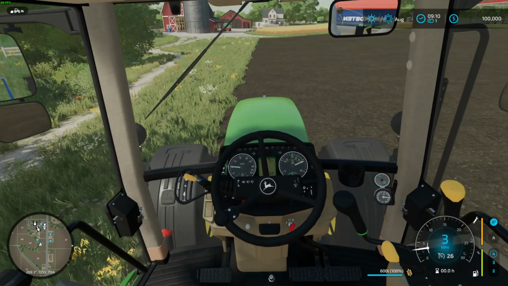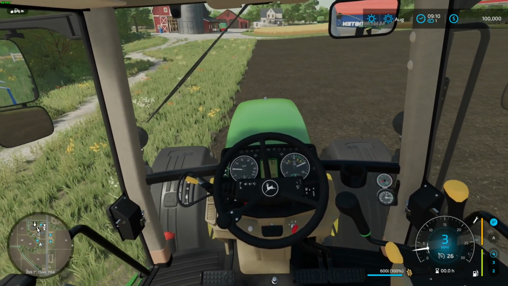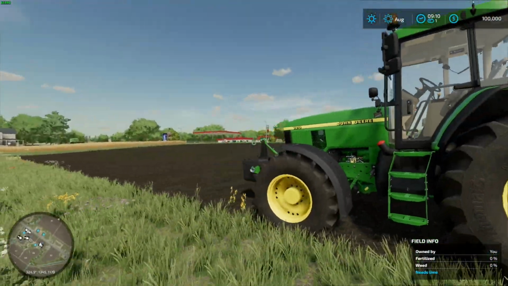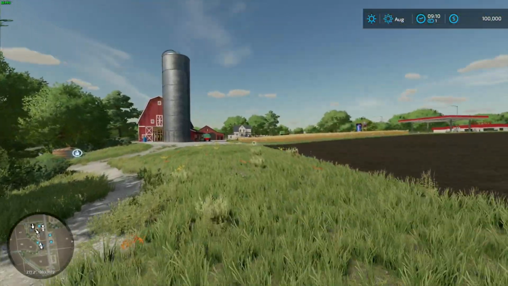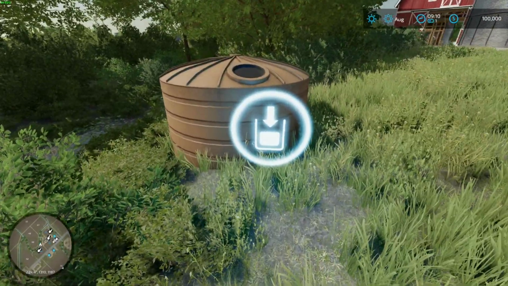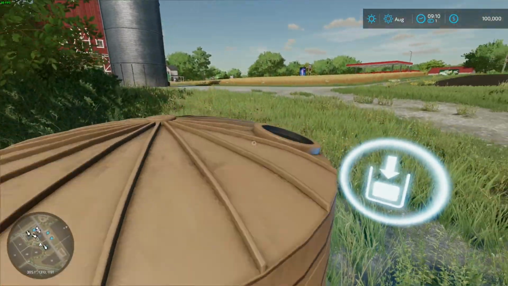Now to go 3 miles an hour to seed, you're going to go probably 4th gear. And then you can change into 4th high, 4th medium, 4th low. It's great. Here's our water thing. This little download looks like a chip thing here. This charges you money to get it out of here.